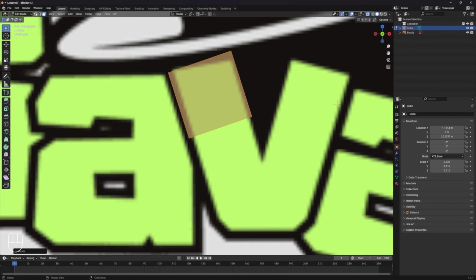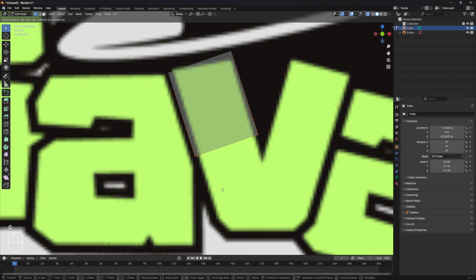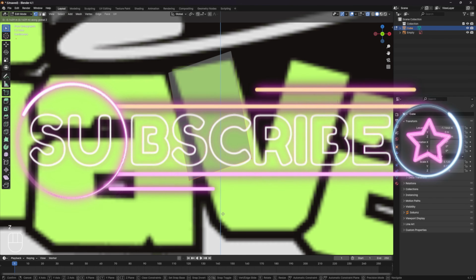I am going to go into vertex select and select these two vertices, and I'm going to press G and, that's not what I want. I'm trying to see. That's not it either. Well, I'm not going to do it on the axis.